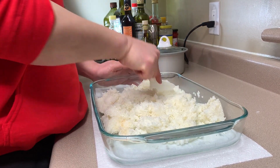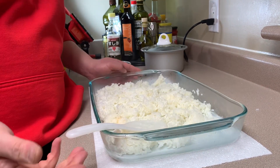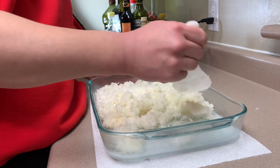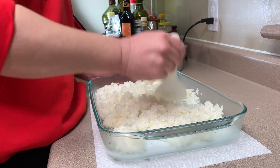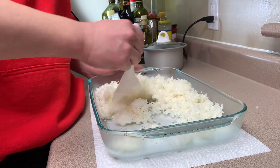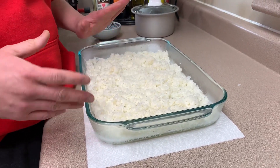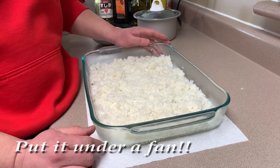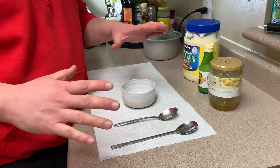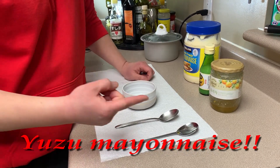The smell coming off this is like a fist in a velvet glove. The rice is ready and I'm gonna put it under the fan for about 10 minutes till it's room temperature, and then it'll be ready to go. Because I want my neighbors and my buds to have that yuzu explosion in their mouth, I'm gonna make some yuzu mayonnaise now.